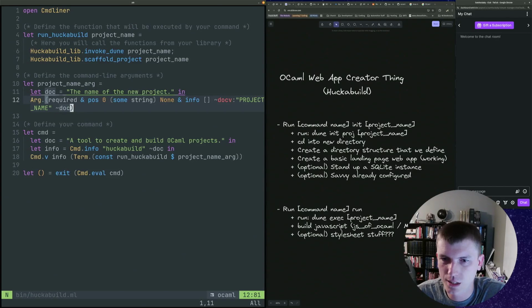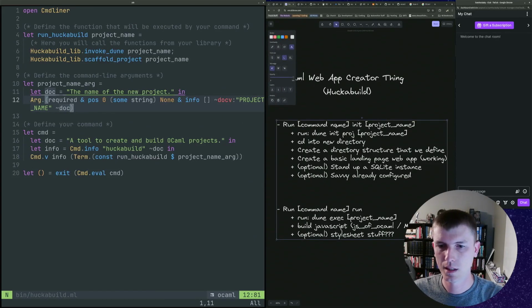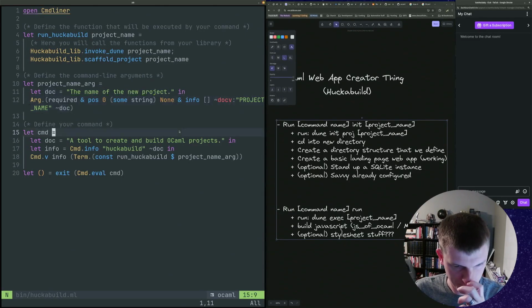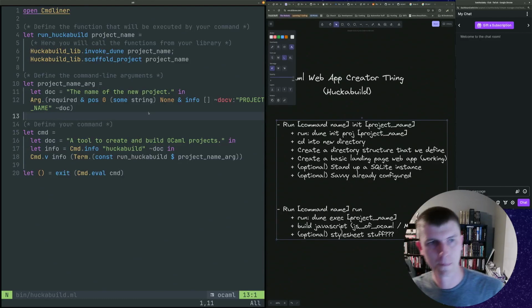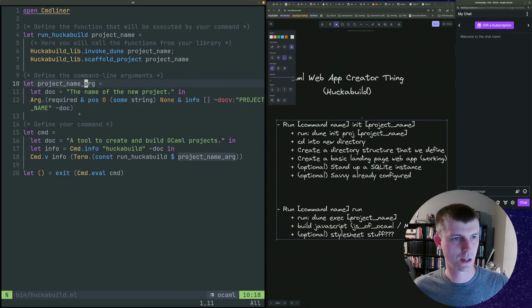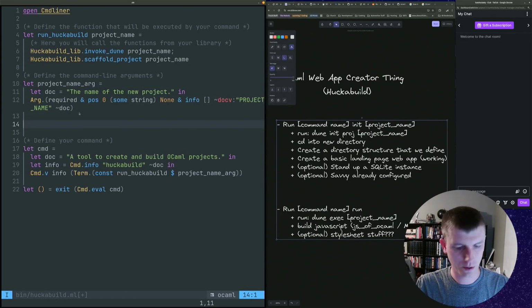Okay, so right now we've got command name project, but we need command name init project name. So we actually need a second command. Okay, let's see. This is our project name arg. Let's just start by creating a new argument.